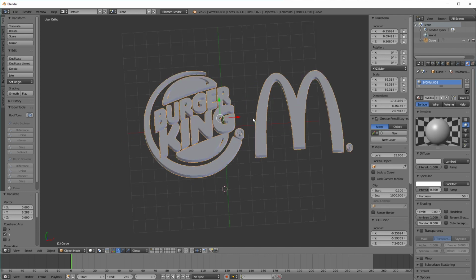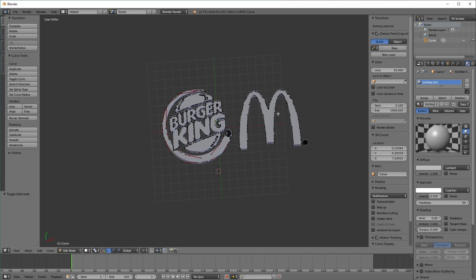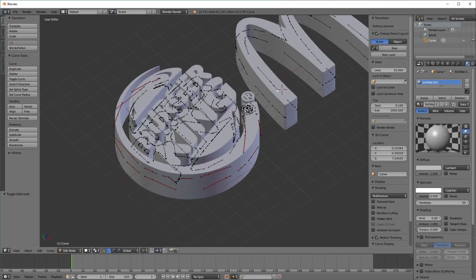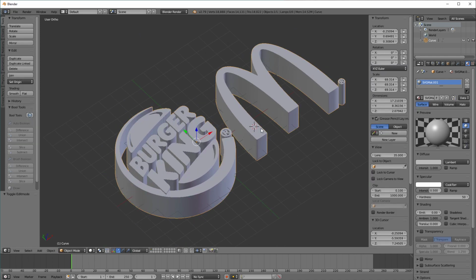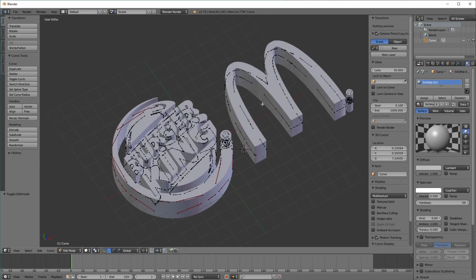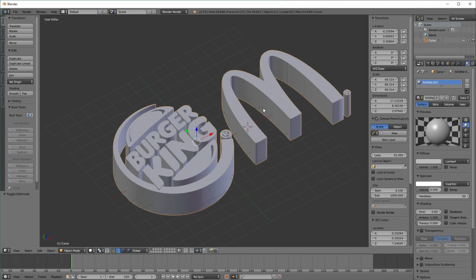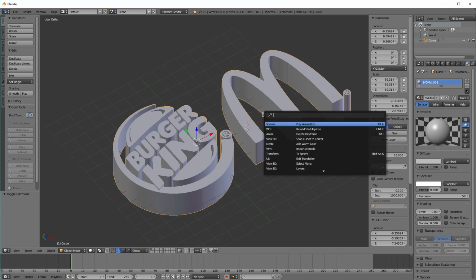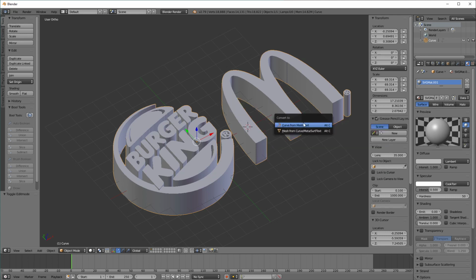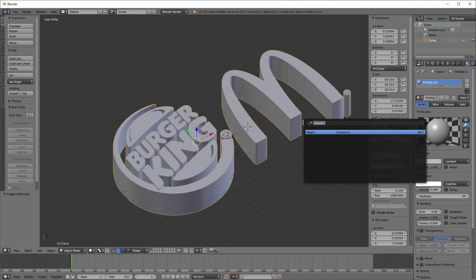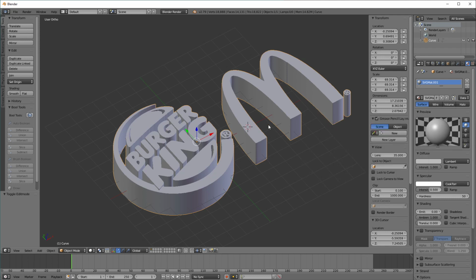Also, I'm not even sure I really want all of this. Okay, so I hit Tab, and that goes into edit mode. Tab, and you can see this is actually still a curve that's been made 3D. What we can do is hit Alt C, and it'll say convert to, and we want to convert to a mesh from thing. Also, you can just hit space and say convert, and it'll give you that menu, right? Space will bring that up, and you can always search. So in this case, we're converting, so I can hit convert, or Alt C.